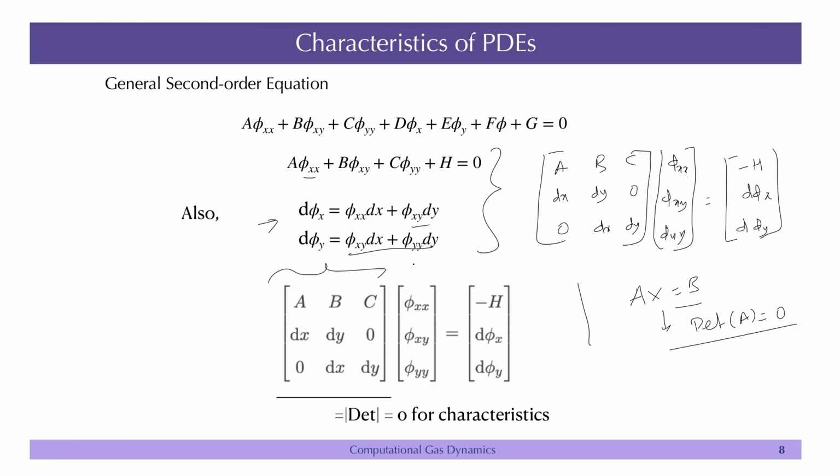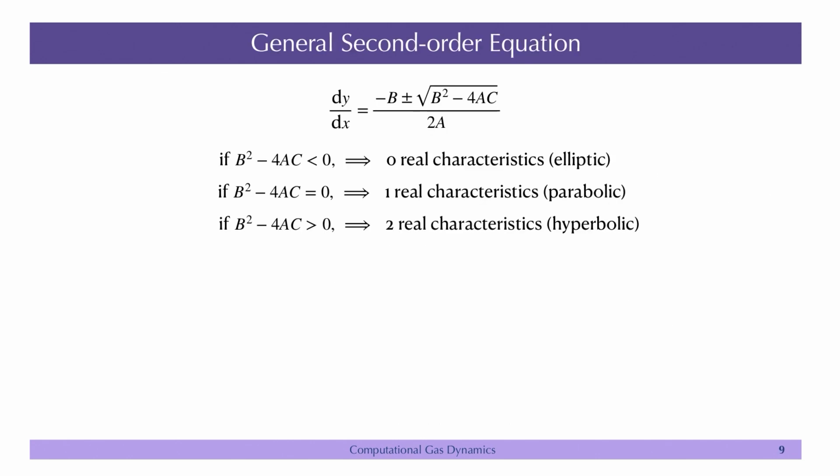We are saying that these derivatives phi x x, phi x y and phi y y do not exist, or they are indeterminate, when the determinant of this part is 0, right. So, we are going to see the property of this determinant, right. So, if you do this determinant, let me go there. Okay. So, you had this expression a b c and then dx dy, let me write the determinant with 0 0, dx dy, right. So, then what will happen if you do that?